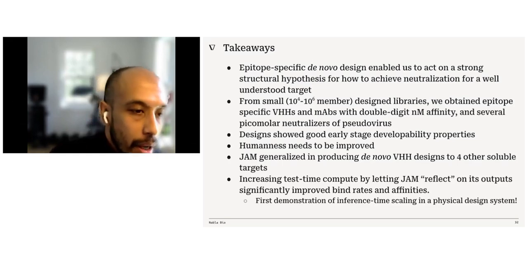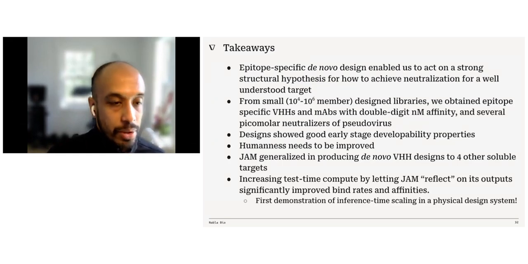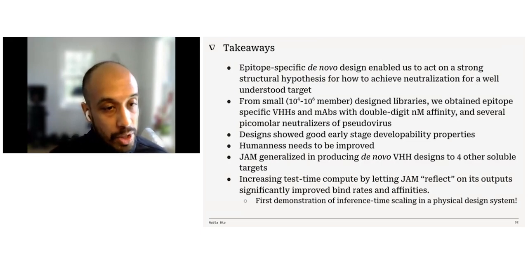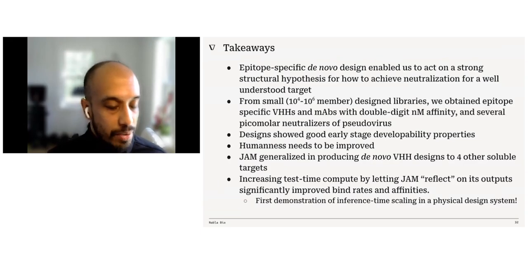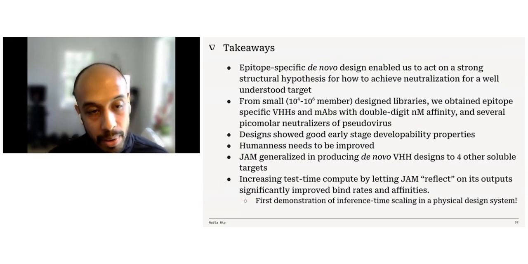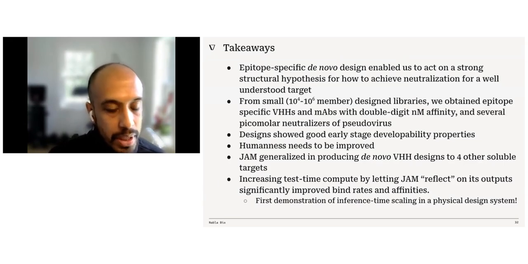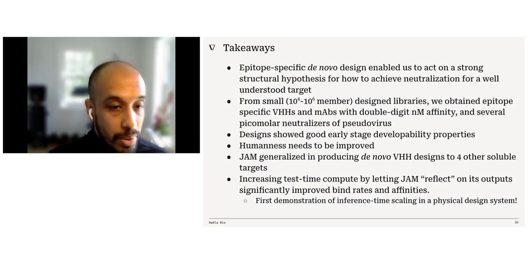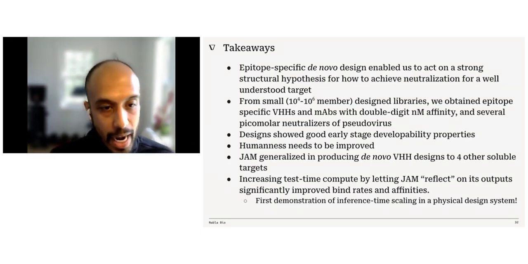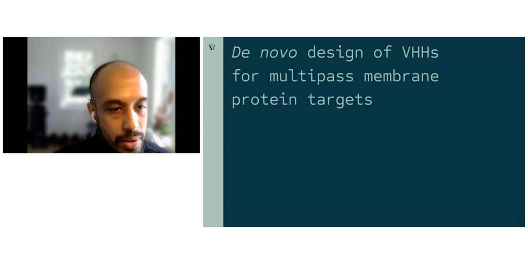Lastly, two more points to make here. Most of what I showed you was targeting RBD, but we did show that JAM can generalize to other soluble targets and can design to other targets in a relatively specific way as well. And then one of the most exciting results we had at the time was showing that by allowing JAM to reflect or introspect on its outputs before recommending designs for testing in the wet lab, we could significantly improve bind rate and affinities. And a slightly academic point, but it's actually the first demonstration that inference time scaling is applicable to design of an actual molecular system. So we're very excited about that and are continuing to explore this.